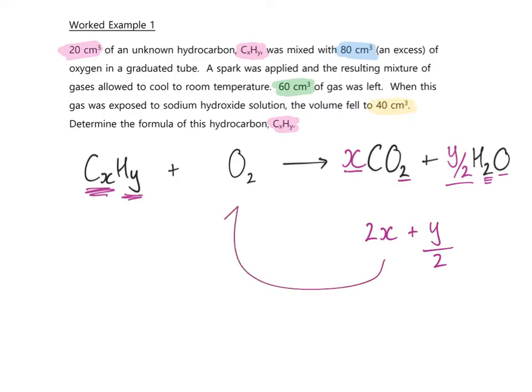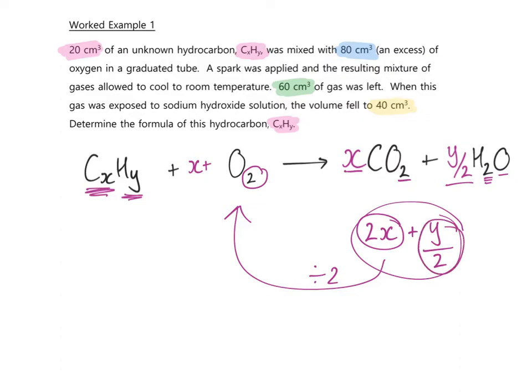But when I bring that here, you can see that for oxygen on the left, any number we put in front of the oxygen, O2, is going to be multiplied by 2. So I can't just put 2X plus Y over 2 in front of my O2. I've actually got to divide this by 2. So let's have a think about what that gives me. Divide each one in turn by 2. So 2X divided by 2 is just X, plus we've got Y over 2 here. Divide that by 2 and you actually get Y over 4. Half divided by 2 is a quarter.